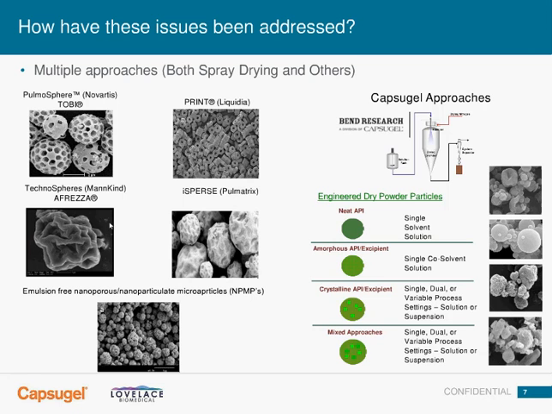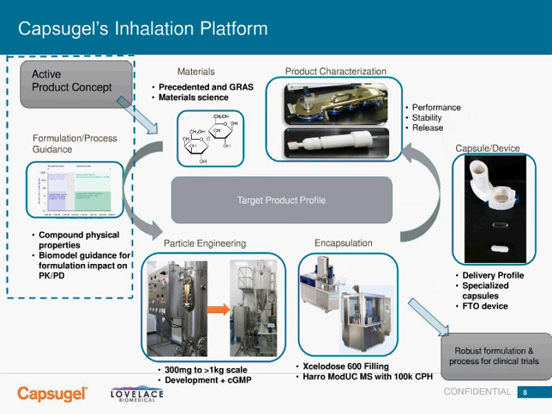So how have some of these issues been addressed for some of these complex molecules? Well, there are certainly lots of different technologies out there. Some are spray drying, some are not. Some of these are shown on the left-hand side. You can see some of the different particle morphologies. And we'll show some similar approaches, and in some cases, some unique approaches that we've developed to help deal with some of the more complex molecules or approaches that are coming through different drug delivery pipelines.